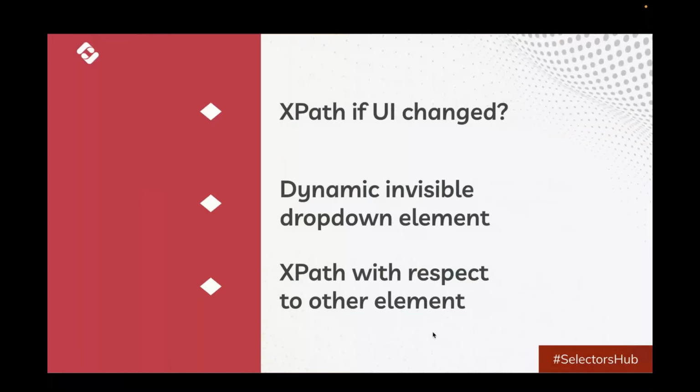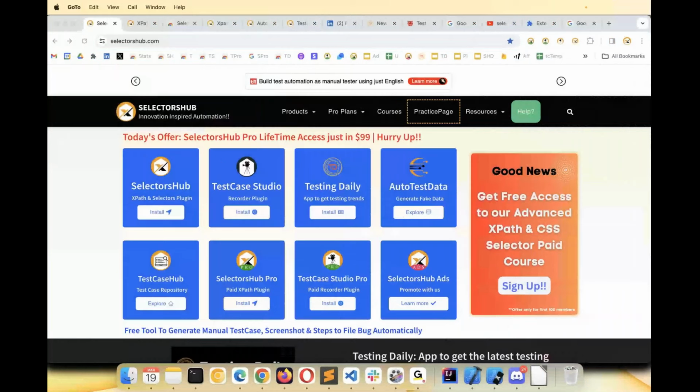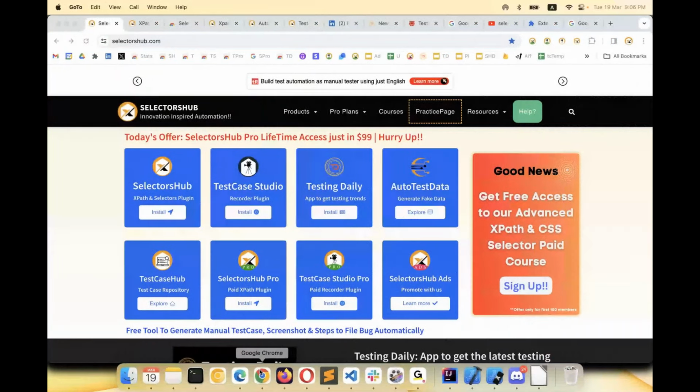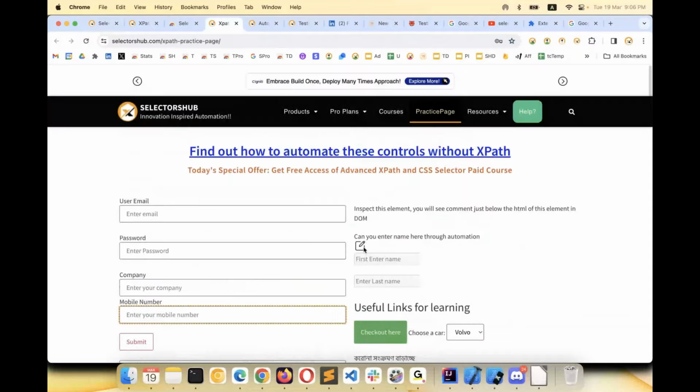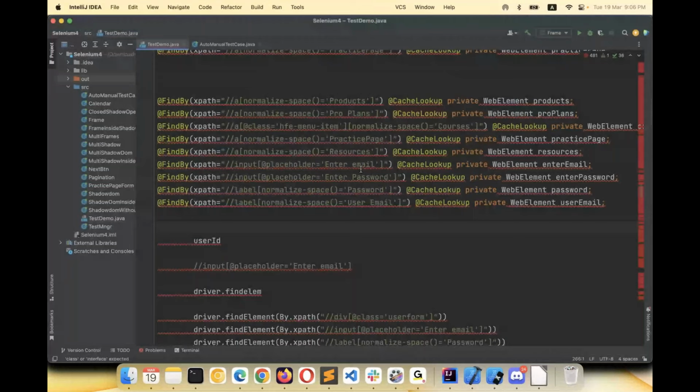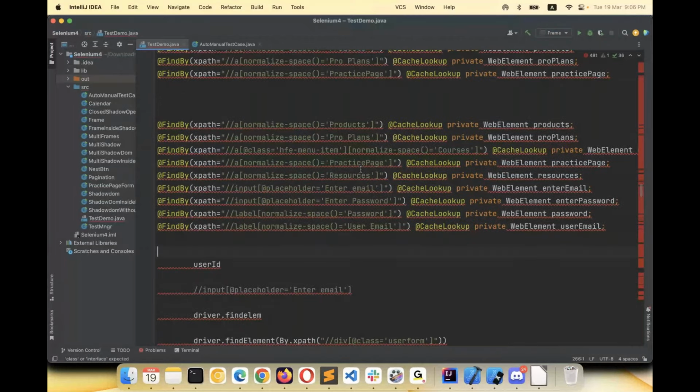Sure. Okay. Good. What happens if our UI gets changed? You see that this is a very frequent thing which happens for everyone, that the UI of the web page keeps changing very frequently. And whenever there's a UI change, our script starts breaking because of locator changes, for very obvious reasons, right? So in that situation, what happens?